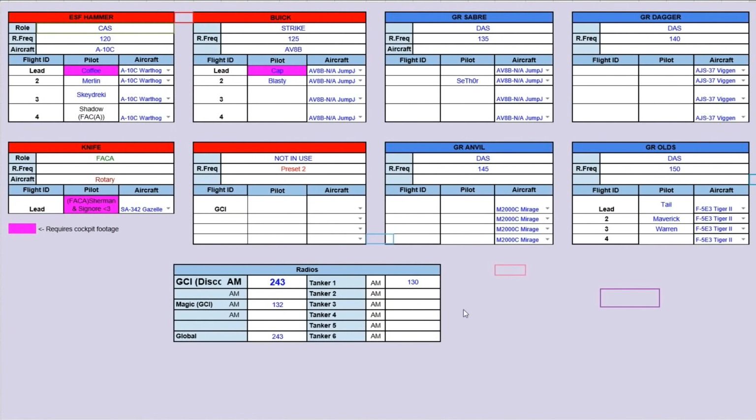Now we'll look at the groups. We have ESF Hammer, the CAS A-10C group, led by Coffee, also Merlin, Skedrecki, and Shadow is the FAC-A Warthog driver. We have Buick, the Strike AV-8Bs. Cap is leading and Blasty is number two. Then we have the FAC-A Rotary, Inner Gazelle, Sherman driving, Signore doing the surveillance work.